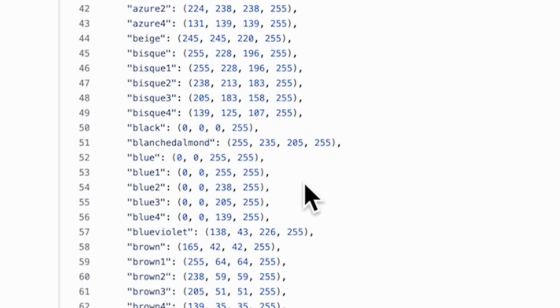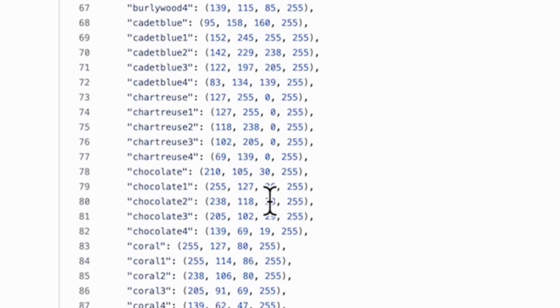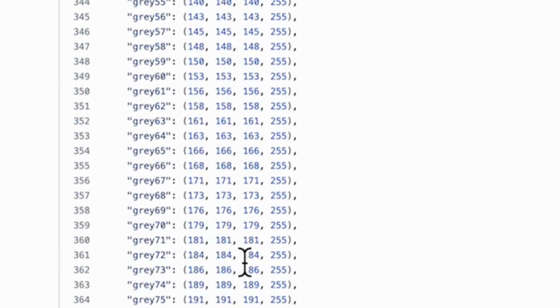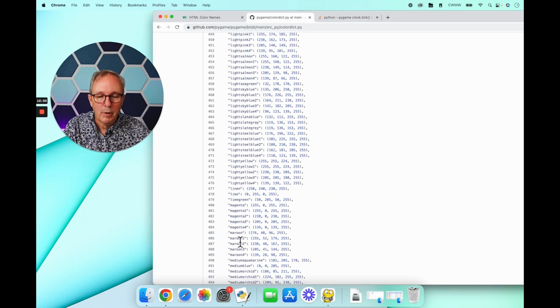That last 255 happens to be the alpha variable, and you don't have to worry about that. But say for instance, I wanted to get magenta 4, that would be the color 139, 0, 139. So I could actually just type in magenta 4 in my code and it would work really nicely, okay?